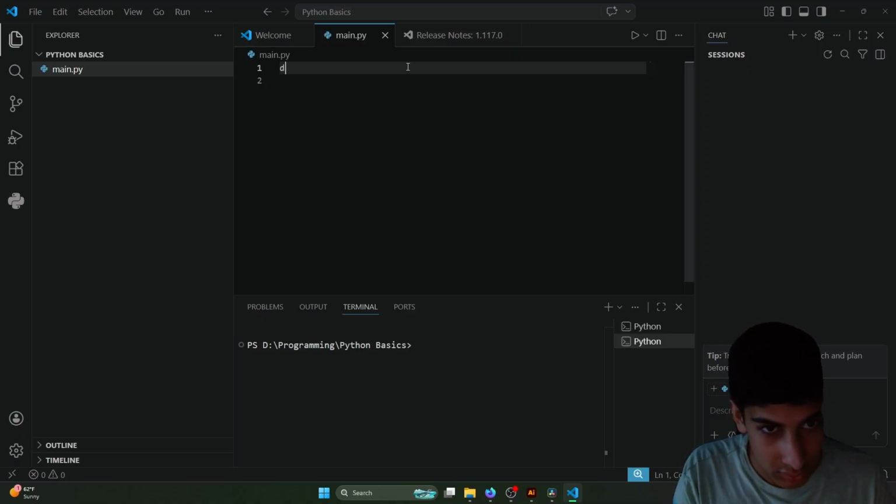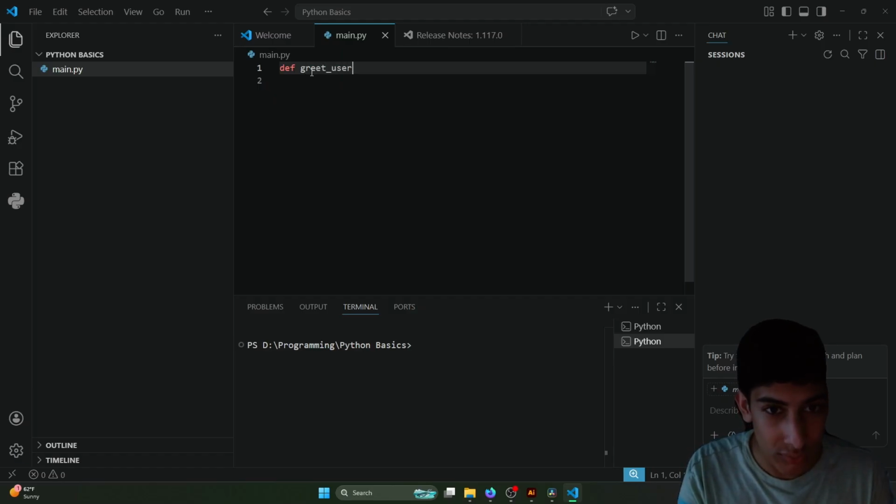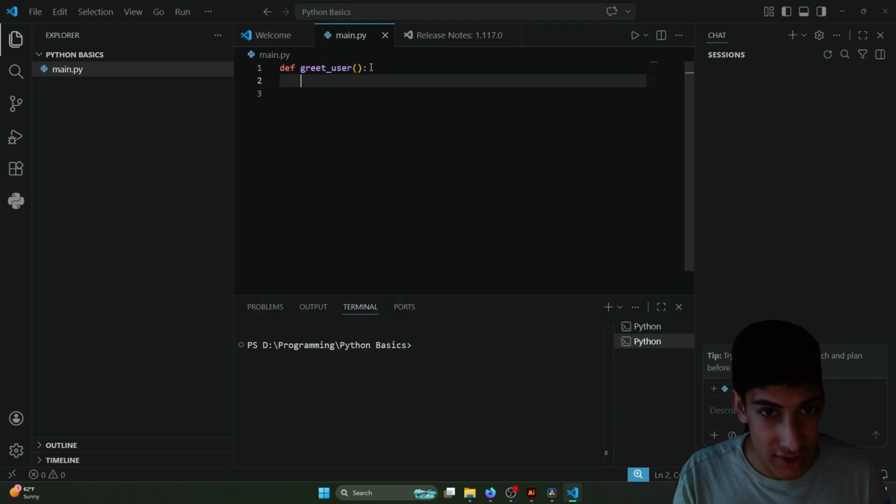We can use the def keyword here and then a space, and then the name of the function can be greet_user because that's what we're doing, and then a pair of parentheses, and then a colon after those parentheses, and then enter.